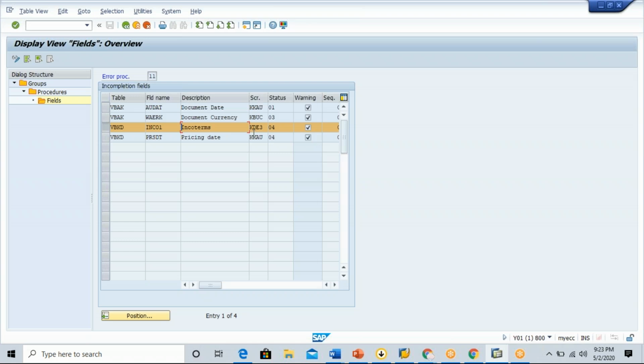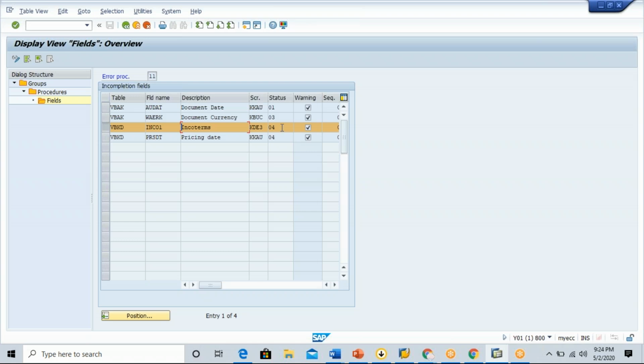And then, as Vivek mentioned in the morning class, we need to tell whether the sales order can be saved or not, whether the delivery can be created if this field is missing, whether the billing can be created, whether the goods issue can be created or not. If the Incoterms is missing, it does not make any sense to create a delivery. It does not make sense to create anything. Am I correct? Yes, right. So that is what we need to take care of.